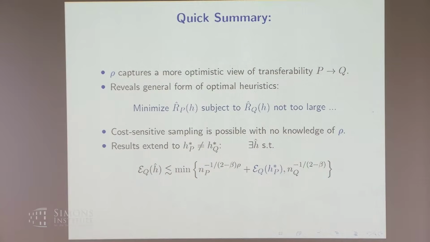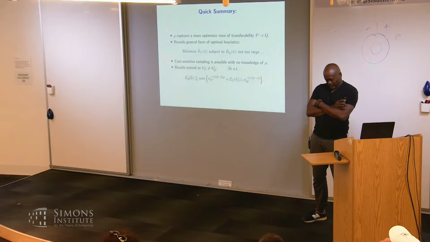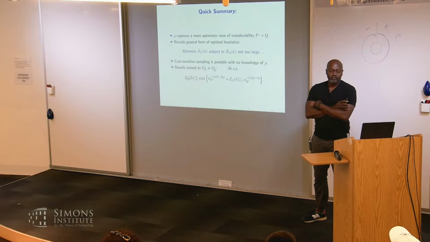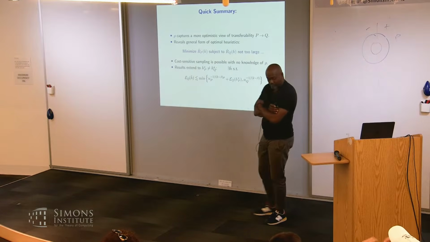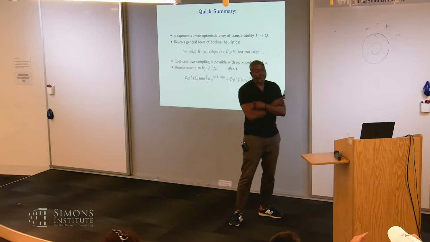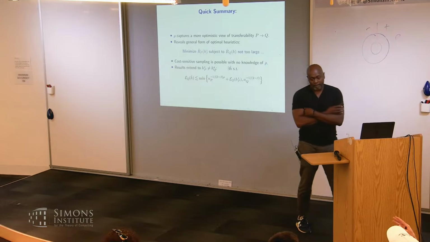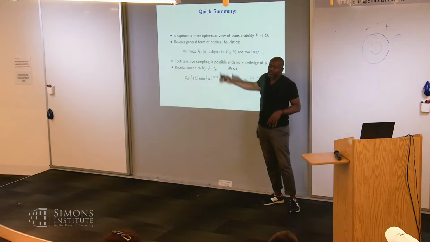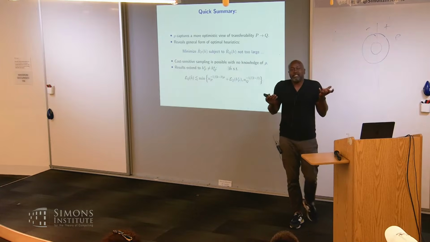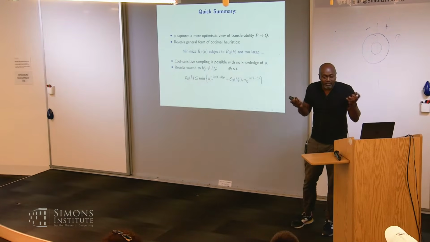So I think about the penalized form of this problem. Instead of minimizing R_P of H subject to R_Q of H not very large, I can minimize R_P of H plus a parameter times R_Q of H. Then it starts to look like a naive kind of weighted problem where I'm just applying a global weight. I'll discuss that in a minute. So for classification risk, we thought about that. Does that make any sense to some extent?